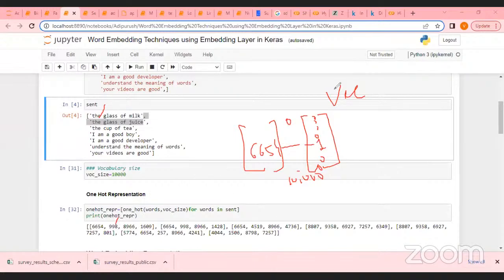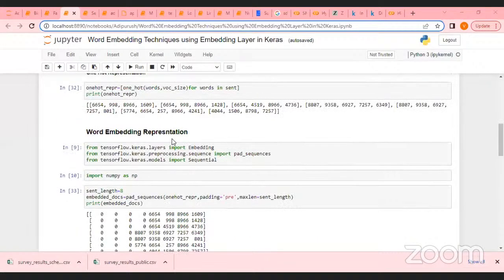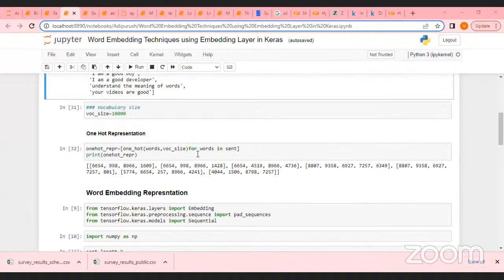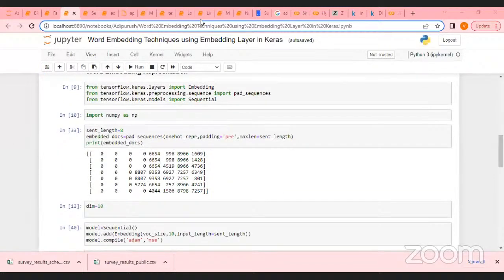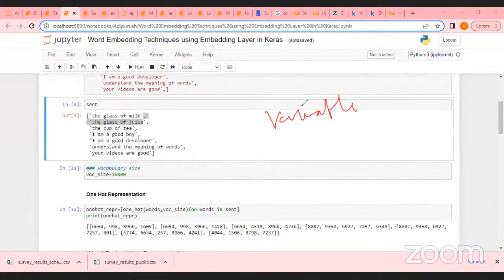Once I am able to do this kind of one hot representation, I am able to convert the words into numbers. I have assigned a unique number for each and every word, in the range of 0 to 10,000. Then the next thing I have to do is, whatever sentences I am having, these sentences have variable length. They are not the same length. The sentences I give to my models, deep learning algorithms or neural networks won't always be the same.